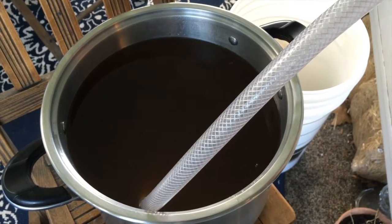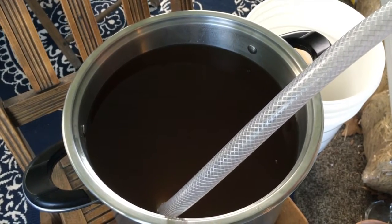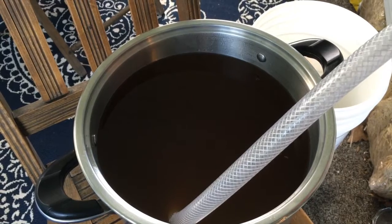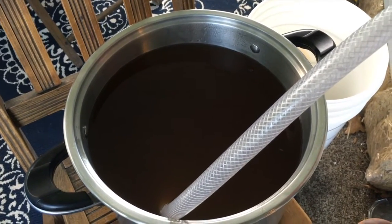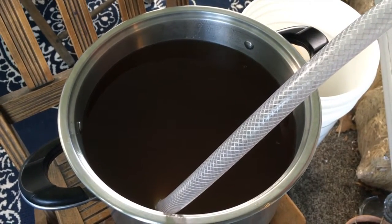So you can see we're still collecting second runnings, and we're about at the 3-gallon point. So I'm going to stop and dump this into the boil kettle and turn the boil kettle back on and get it heating and collect the last of these second runnings.